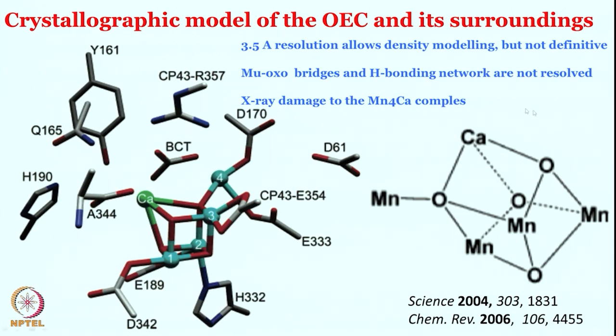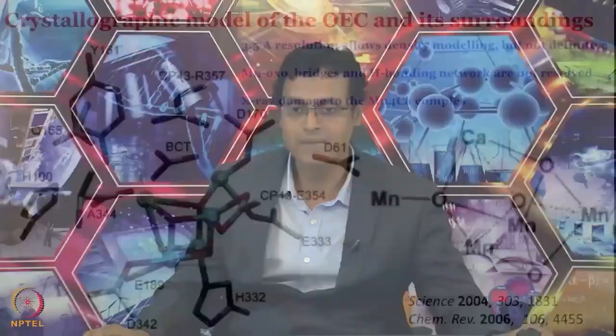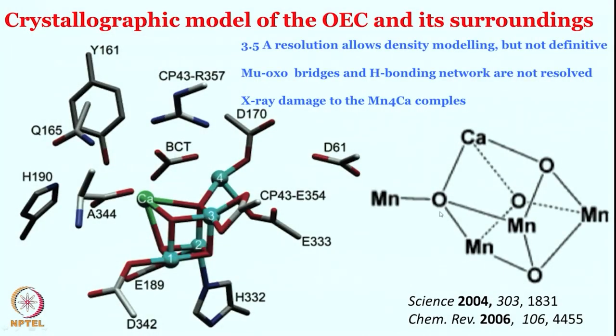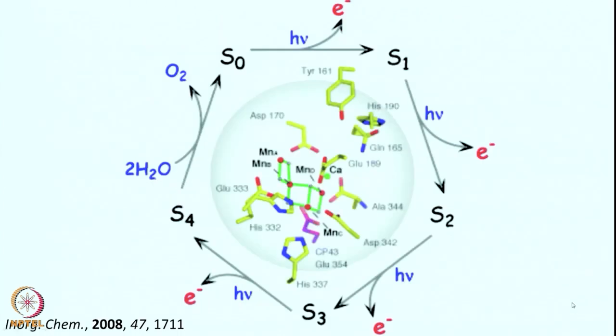The mu-oxo bridges present and the hydrogen bonding network are not well resolved, and this remains one of the most debated active sites so far. The structure we can move along with shows 1, 2, 3, 4 manganese bridged by 4 oxo groups, also shared with the calcium. There are two informative references you can study. Still, the debate remains about what these 4 manganese are doing; how they are relatively positioned — as dimanganese dioxo structures — can be viewed in different ways. This is perhaps the structure from the crystallographic characterization.